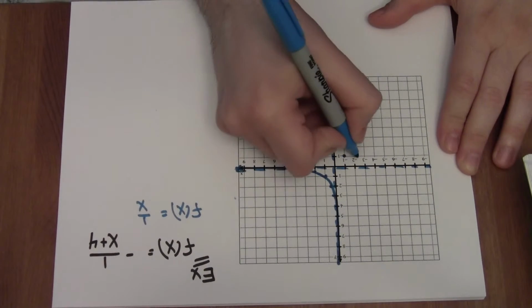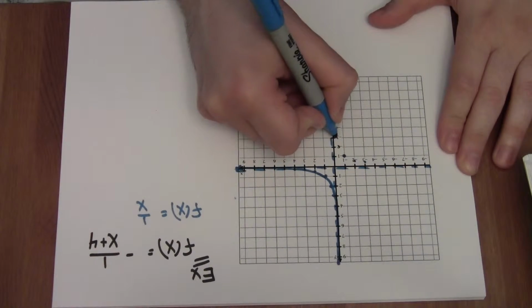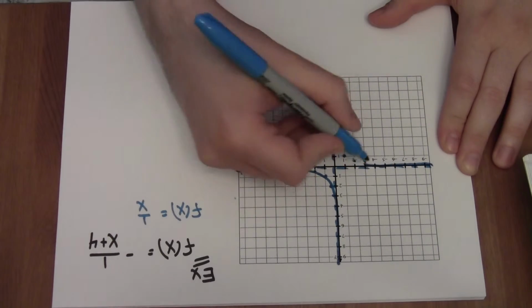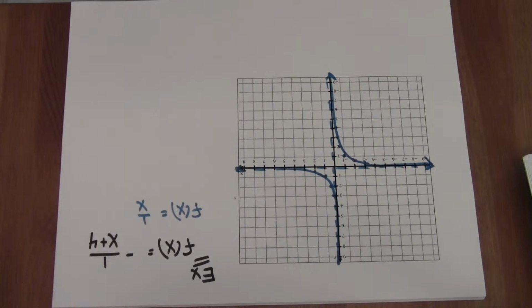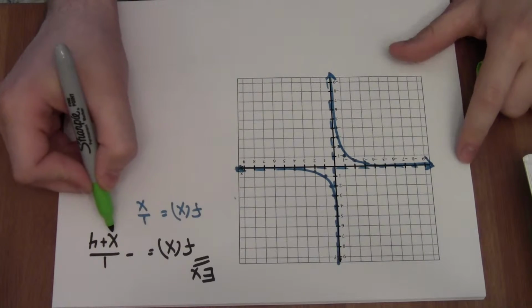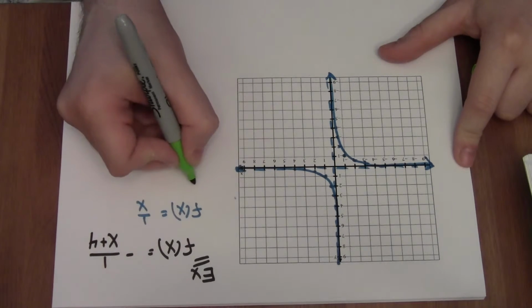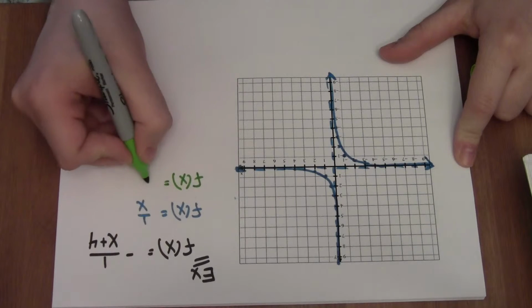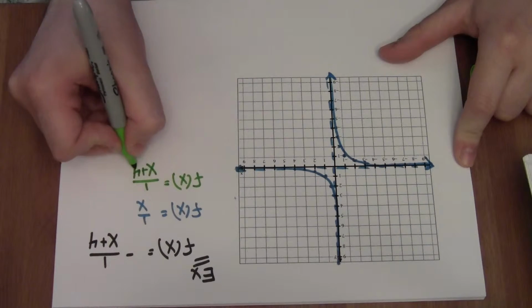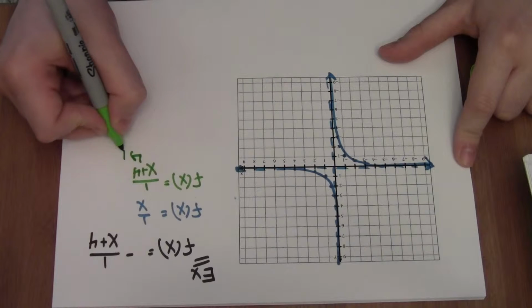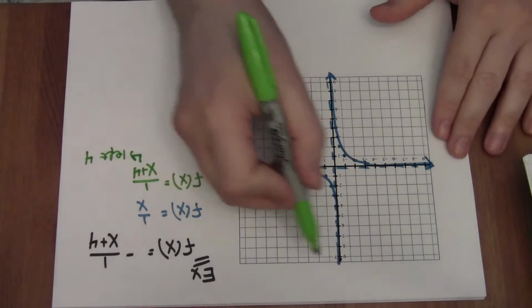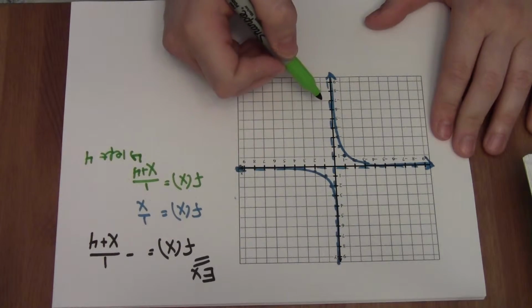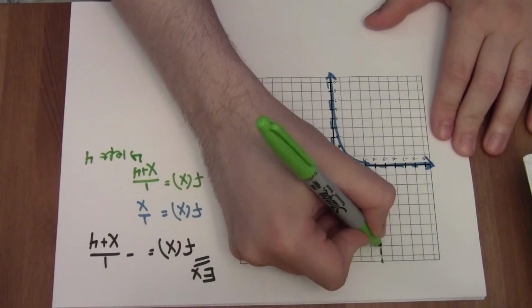Same in quadrant 3. The first transformation I need to apply is that plus 4 that's in the denominator. Well, that plus 4 is inside the function, so it's a horizontal shift. Plus 4 will take your parent function and move it left 4 units. Notice that when we do this, it will also move our vertical asymptote left 4 units. So I'm going to start actually by moving that asymptote.